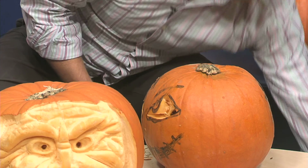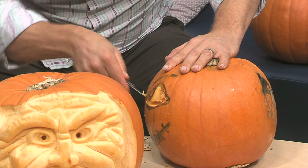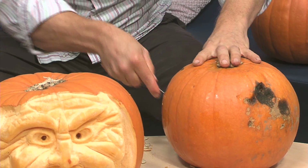I mean, there's over 400,000 varieties of pumpkin and squashes. Really? A lot of them. And are these all the same variety? I think they've been bred over the centuries for carving. People like these special ones.